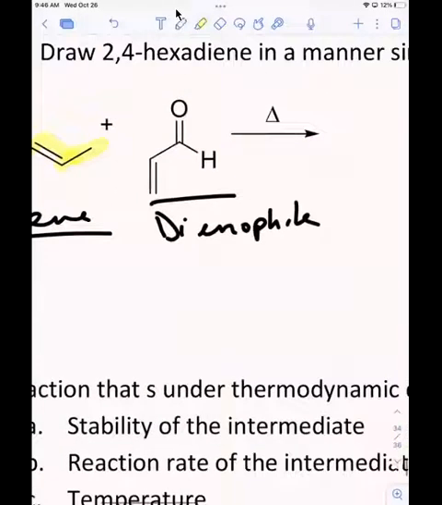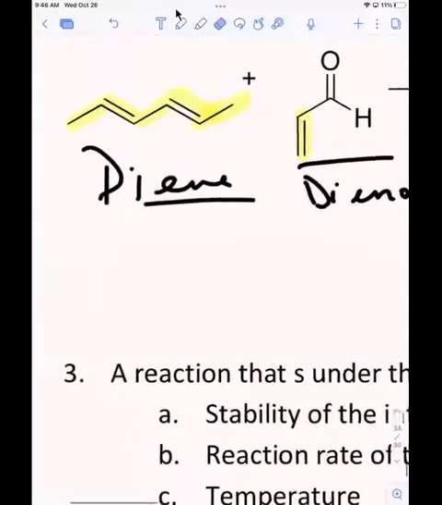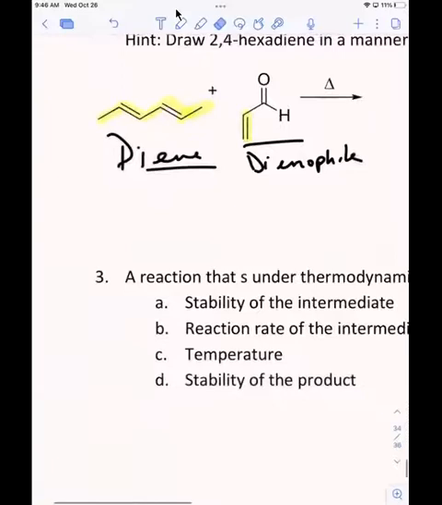Even though you've got a conjugated system with pi bonds, that's not the diene. It's a different functional group. A diene means two double bonds together. So don't confuse it. Even though you see a pi bond and then a pi bond between carbon and oxygen, that's not your diene, that's your dienophile. And it's the pi bond here that's going to react. So the diene itself, the way it's drawn, the reaction can't take place.